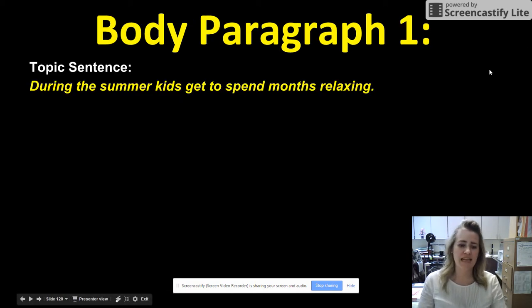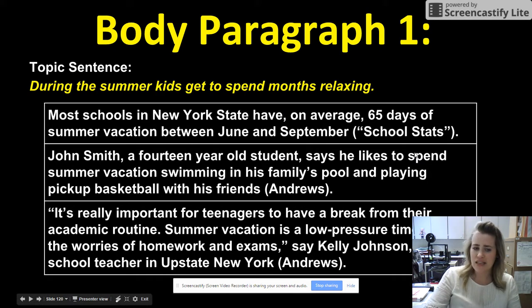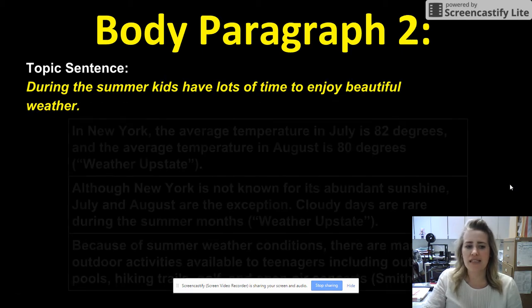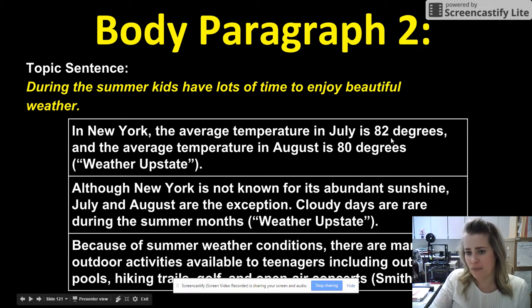Okay, so here's the first topic sentence. During the summer, kids get to spend months relaxing. I had these pieces of evidence. And you can go through those. Is that what you did? Yep. And then with this topic sentence, I had these sentences. These are all sentences or pieces of evidence that have to do with beautiful weather.